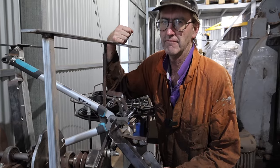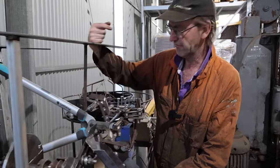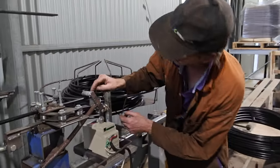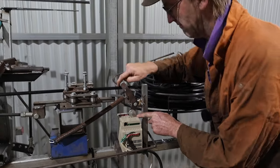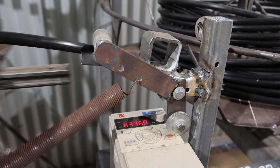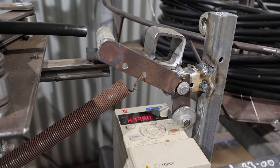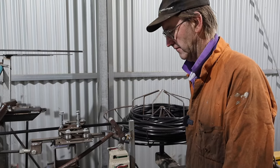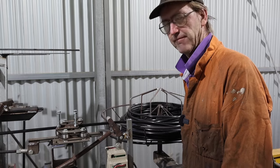Now what happens when you run out of pipe mate? When it runs out of pipe, I made a switch yesterday. If we come back down here and hopefully you can see it — when the poly runs out there's a roller here which rolls across the off switch and switches it off, so you don't have to wait around for it to finish a roll, it'll stop itself. So you can set a roll at five o'clock at night, go in and have a cup of tea, come back and it's all done. Yep, that's the go.